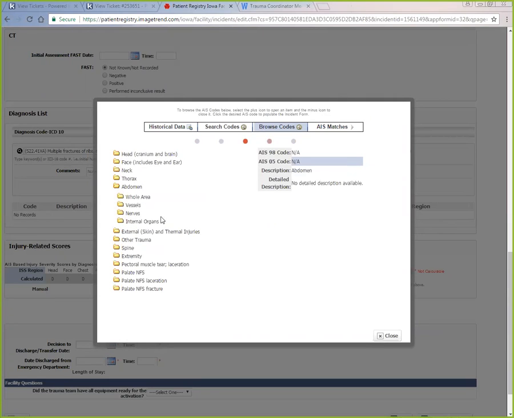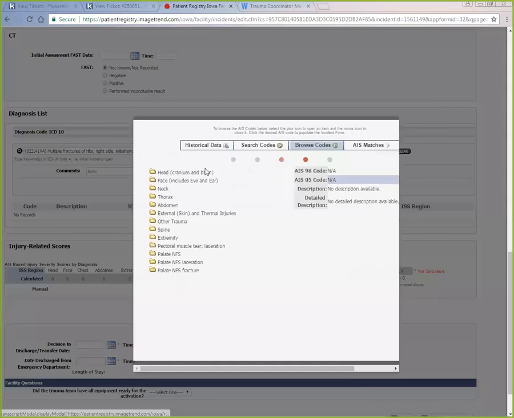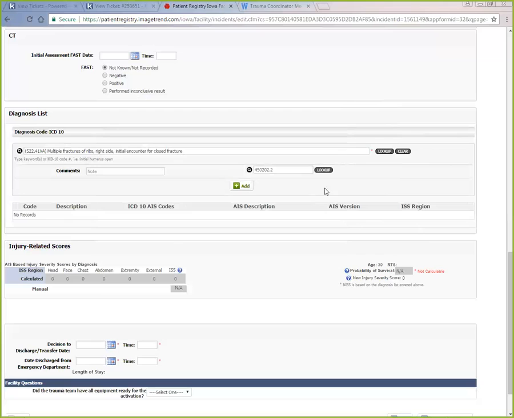Danny, can you just search the code that it auto-populated? Yeah. So when you hover over it, it showed you. Okay, so there you go.